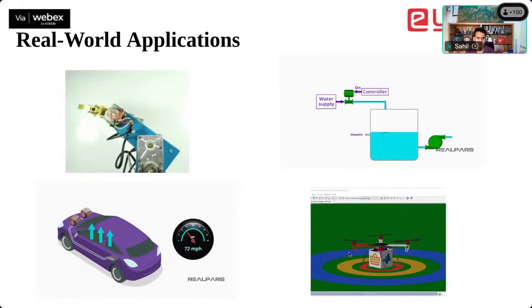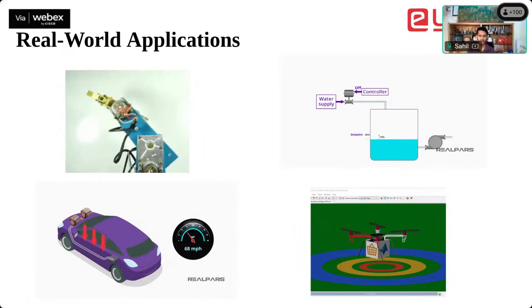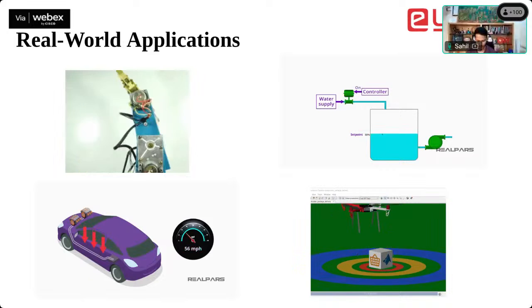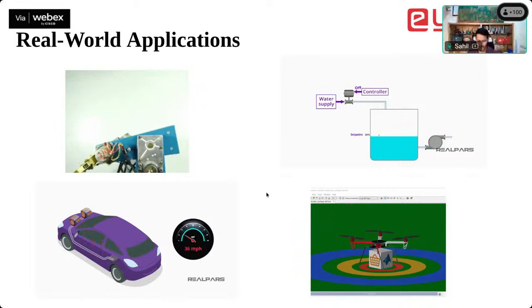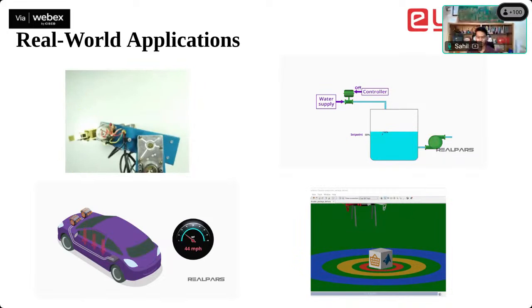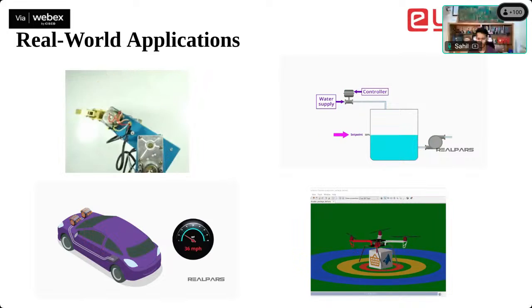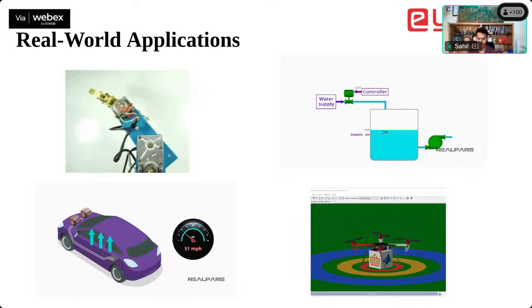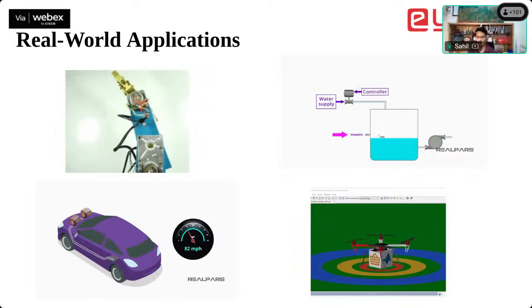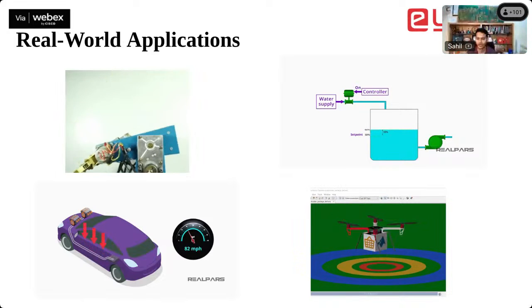Similarly now, let's talk about real world applications. There are a lot of real world applications where PID is being used, right from your mobile device to the car cruise control systems, to drones, to HVAC systems where temperature control is needed, as well as robotic arms. So in the real world, PID is used a number of times.